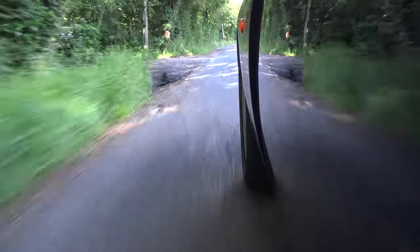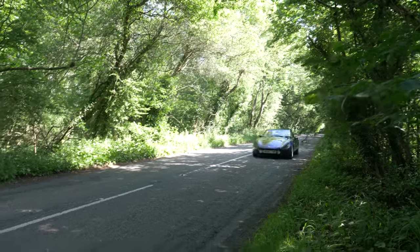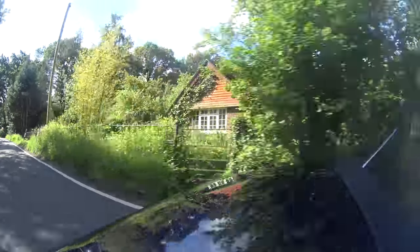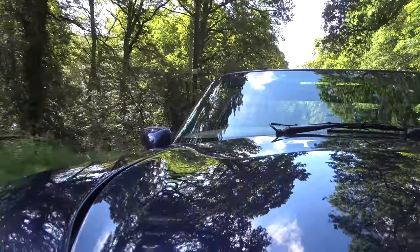A very popular modification is to decat these, and often it's not even for reasons of power — TVR owners are more interested in noise, and the fact that without the cat they do run quite a bit cooler. Apparently on long journeys the gear lever can get roasting hot because of all the exhaust and cat down there. When I was doing my research for this car — and I always try to do the minimum amount I can get away with — the most surprising numbers I could find were those relating to the car's dimensions. This car weighs only about 20 kilos more than the MX-5 that I drove a few weeks ago, the 30th Anniversary ND. That's ludicrously light. This particular car, barring a sleeved exhaust, is more or less standard, and I'm not sure I'd change a thing on it.